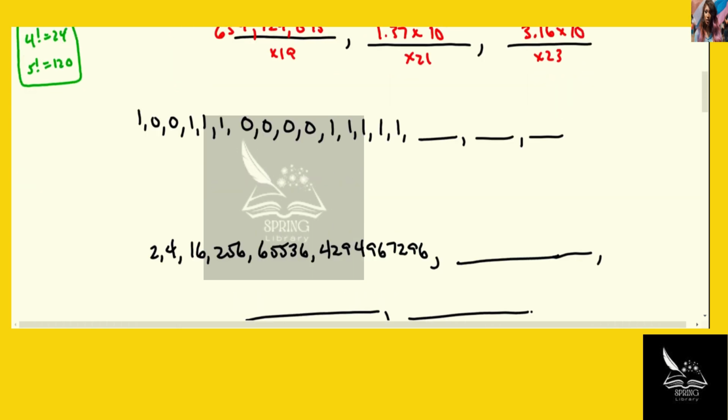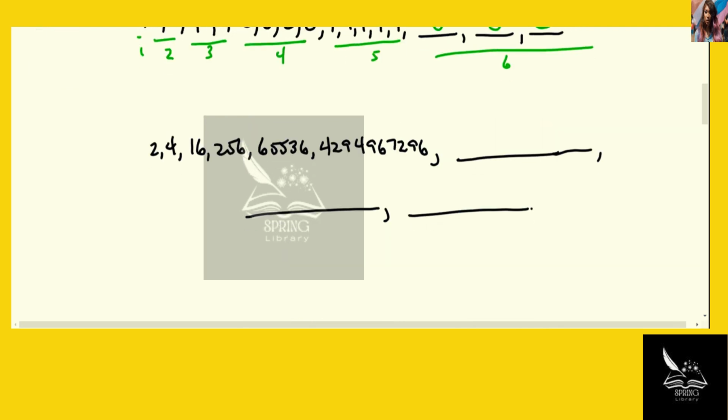Okay, next one. We're back to a sequence of ones and zeros, so we can leave the calculator alone for this one. What's the rule governing how many and when we switch? Well, I have 1 1, 2 zeros, 3 ones, 4 zeros. It looks like each time we switch, we add 1. So our next thing should be 6 zeros. So those would be the first 3 of those next 6 in the pattern. Okay, last one.